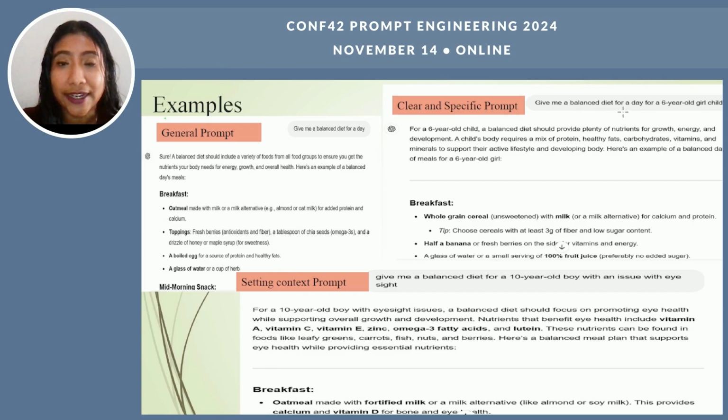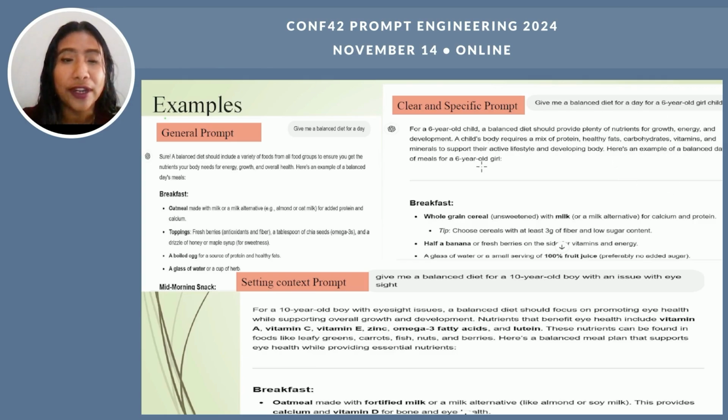Give me a balanced diet for a day for a 6-year-old girl child. Now the answer is different, because I really want a 6-year-old child's diet, but I asked for a balanced diet. It's a general question, so it will be common for everyone. Now, if the question is more specific with a 6-year-old child, it gives an explanation about kids and the breakfast option with the morning start. The option got changed. The option is more specific to a 6-year-old child.